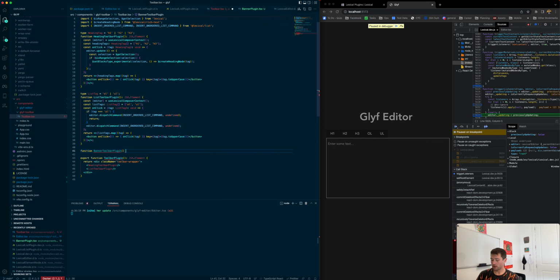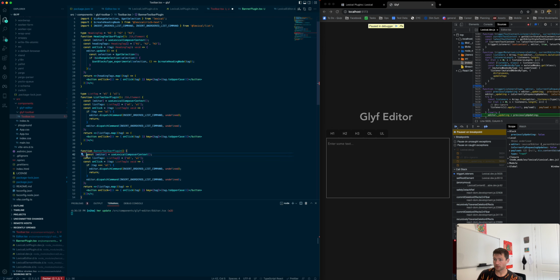Oh yeah, we need to add the class to the theme. So banner toolbar plugin, right? This one's more like the list plugin in the sense that we're doing this set blocks part in the plugin itself. So we just register a command, right? So all we need to do here is dispatch the command. We're probably going to return a button. In fact, it'll be really similar to this. So I'm going to snag it.